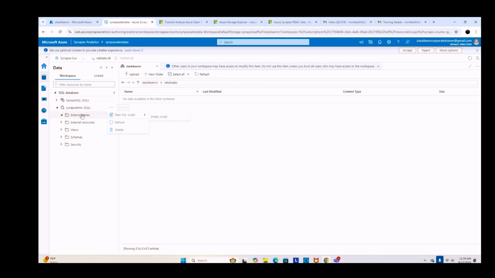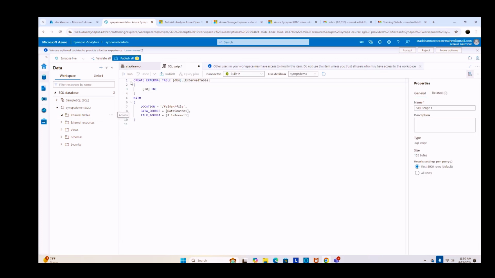If you wanted to create any table, right click and choose new external table. Let's click on this. This will give the template, for example in SQL, how we are going to create a table, right?